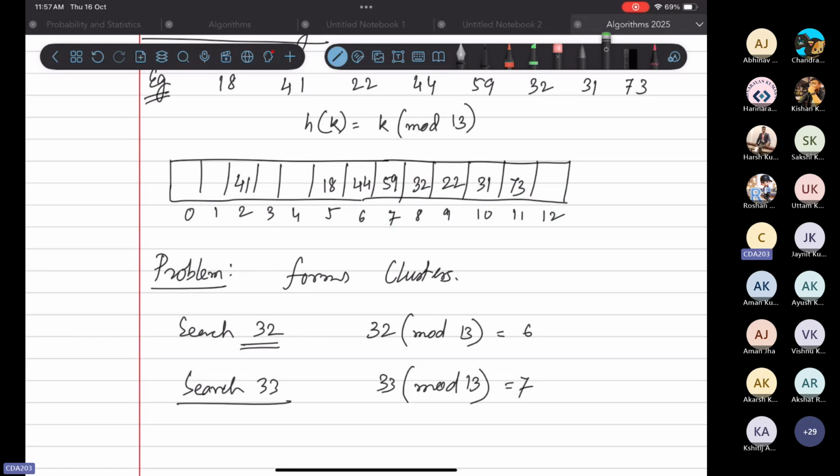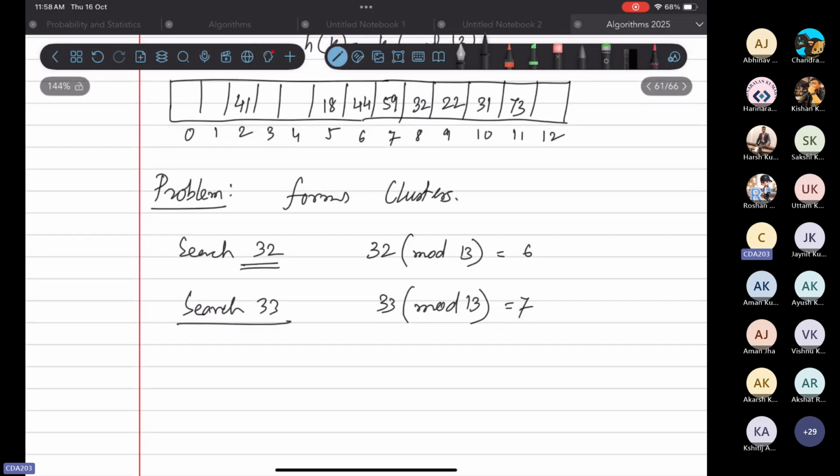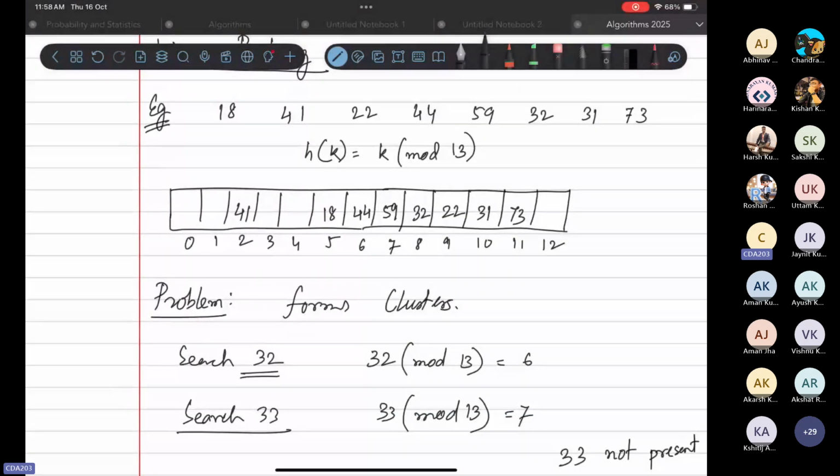Can we infer anything at this point? So I can say that since by checking it linearly, I get to an empty slot, that actually tells me that this 33 is not present there. If 33 were present there, then it should have come to this slot.